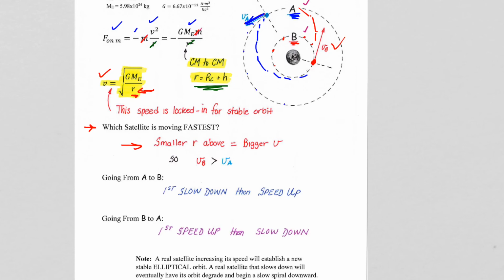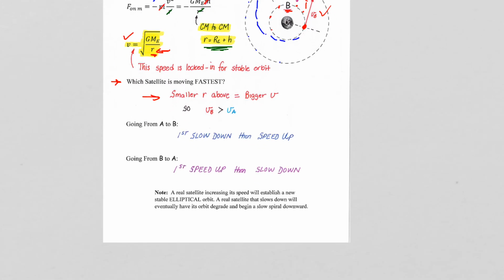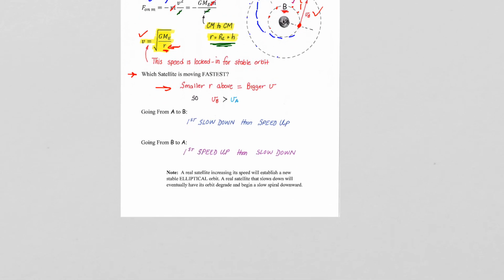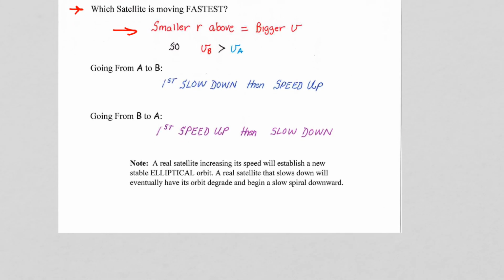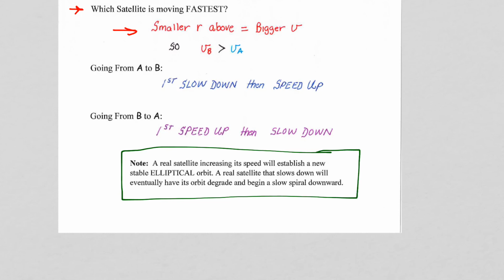Now, there is one more aspect to changing orbits and changing speeds while in orbit that I would like you to make sure you have in your notes, and that is the last little bit down here, where we are stating that if you increase the speed a little bit from a lower orbit, and that's all you do, it's not about speeding up and then slowing down, you just increase it, you will not escape the gravity of the Earth, but you will fall into a stable elliptical orbit.